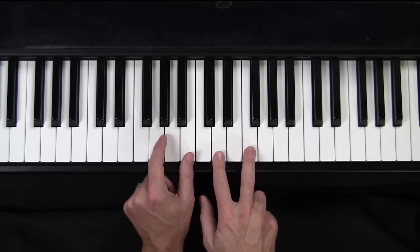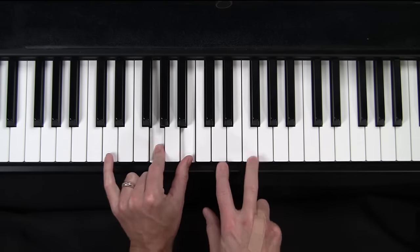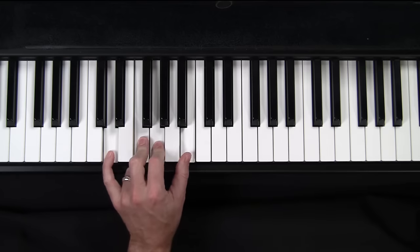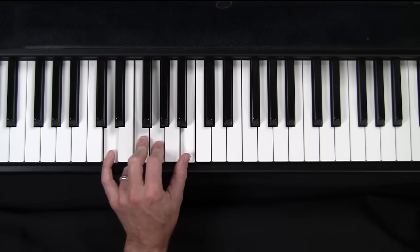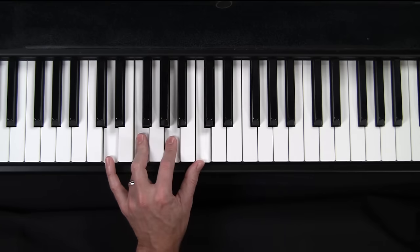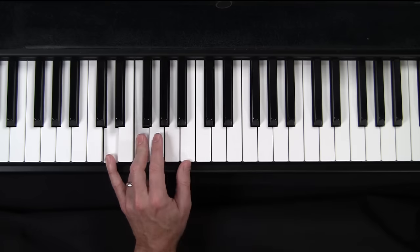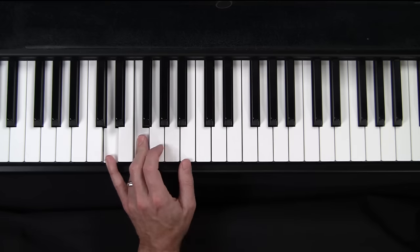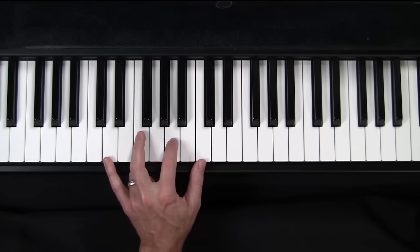So again, same notes, right? There's G, B, D, and F. Well, now we're going to play D, F, G, B. Same 4 notes, we're just doing them in a different order. We're just stacking the notes down. That's what we're going to do for the middle chord. So the first one was here. Here's the next one. And you'll notice that all I'm doing is taking the top 2 notes and moving down 1 white note. Right? So from here to here.